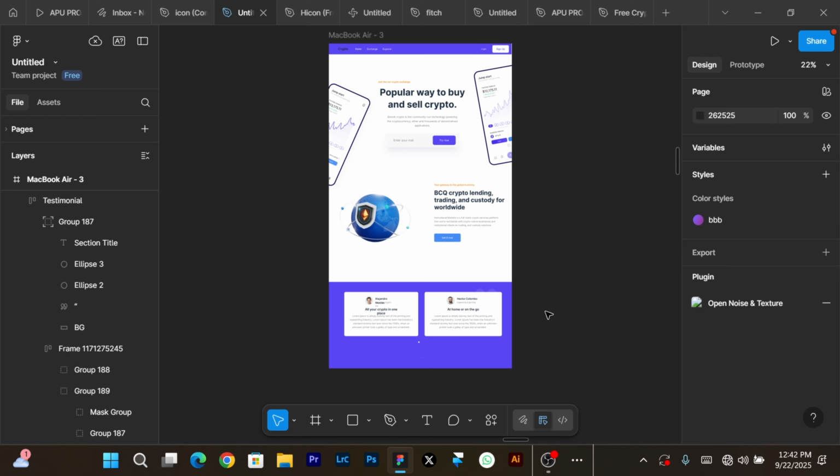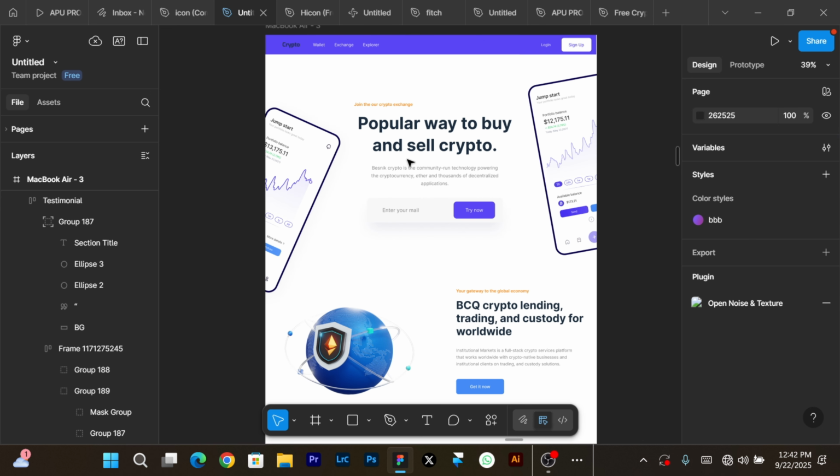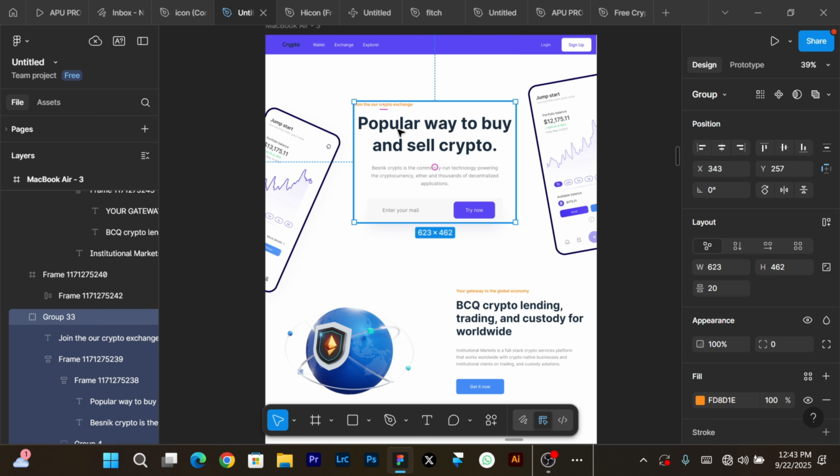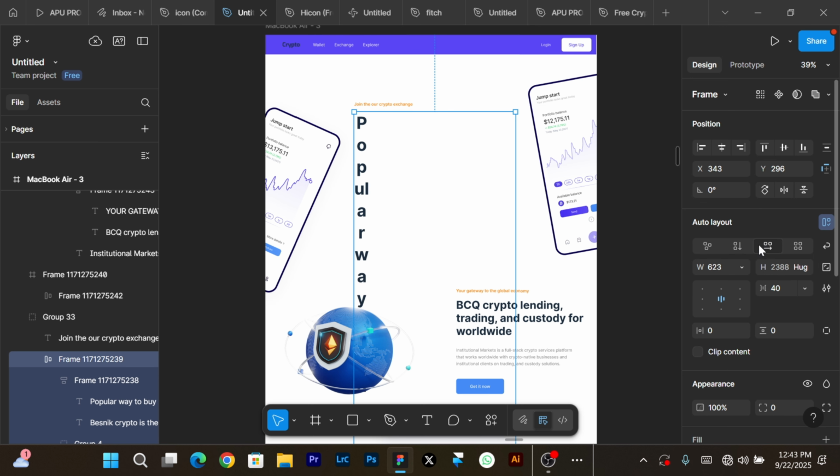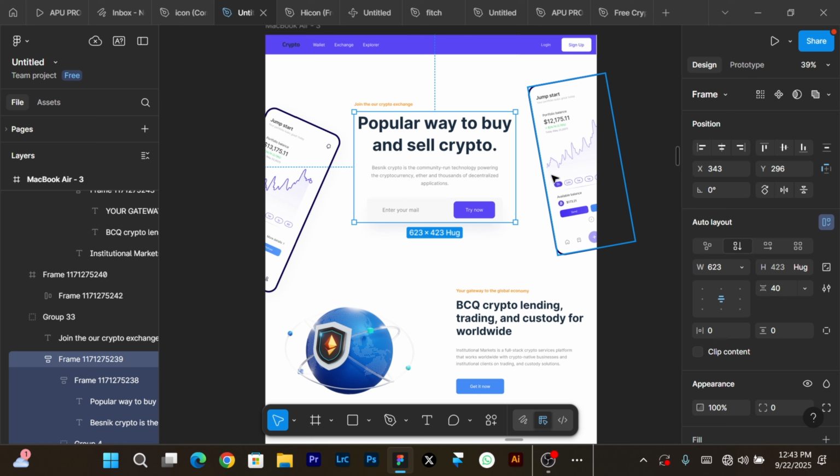The first step is to prepare your design. I have something simple here that we're going to be using in this class. The second thing to watch out for, which is a very vital part if you want to import this design into Framer, is making sure all your layers are grouped in an auto layout. If you take a look at everything here on the layers panel, you can see the text is grouped in an auto layout here because I'm able to control the behavior of the text just like this. So make sure you wrap all your core layers into an auto layout.